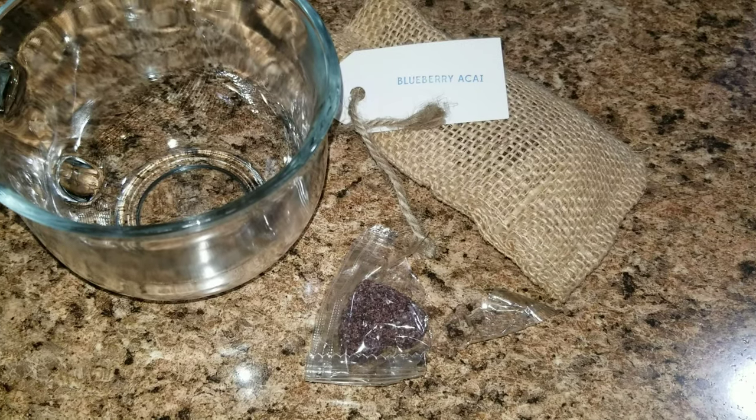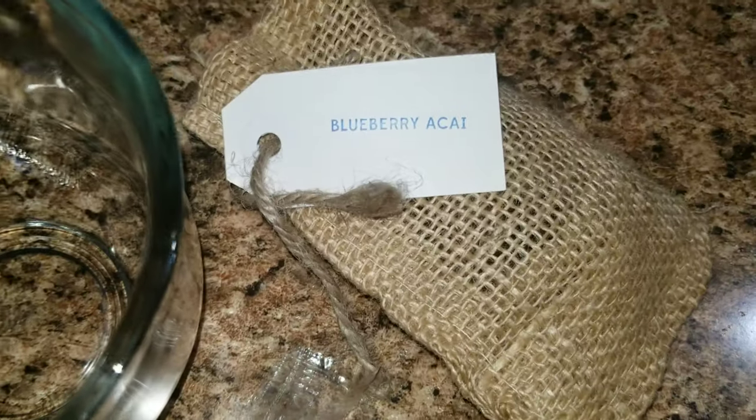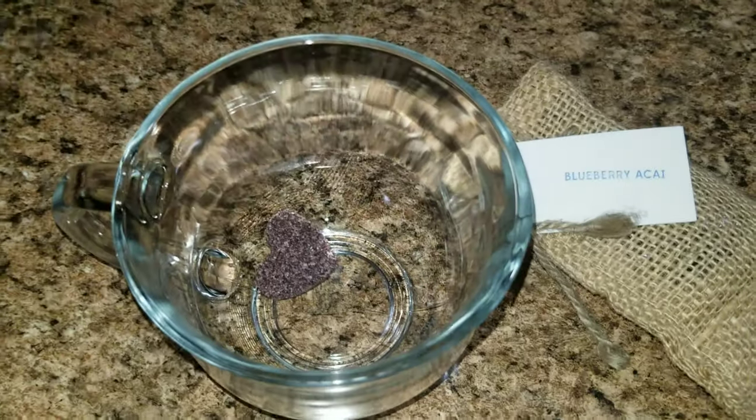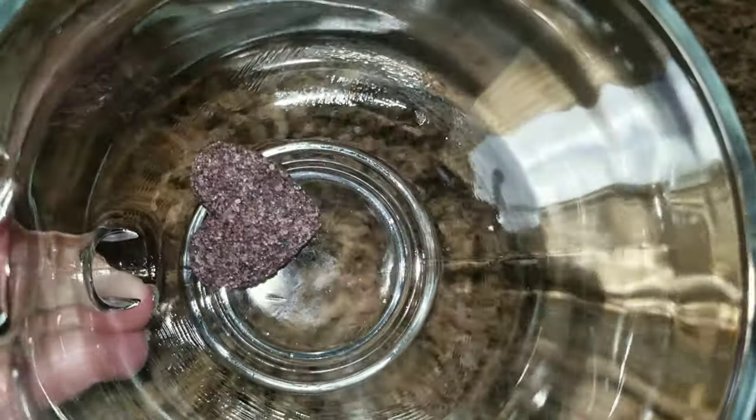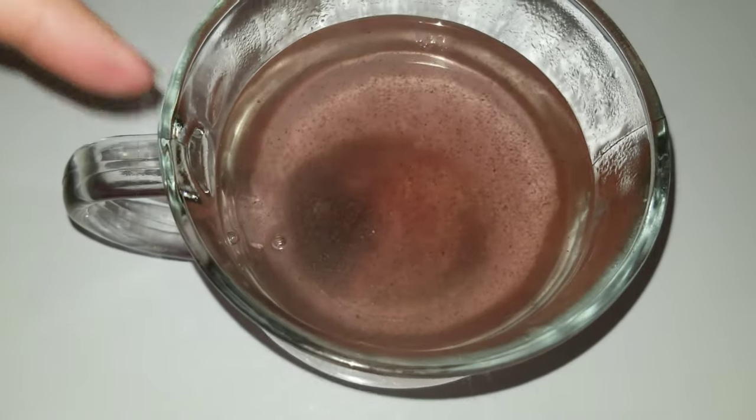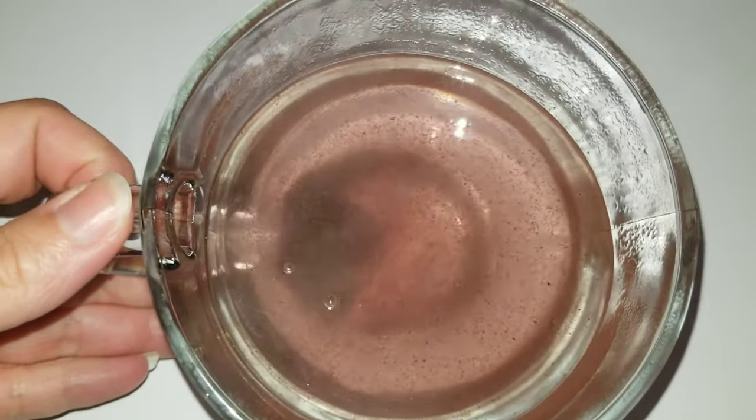Okay guys, I'm gonna end the night with a little snack. I have some blueberry. These are little droplets. These are so cool. You just drop it in your cup, and then you pour the water in. Let me show you what it looks like. See how it's dissolving? Pretty cool.